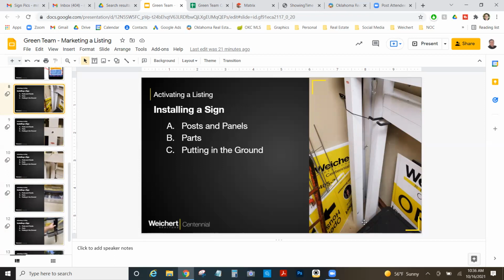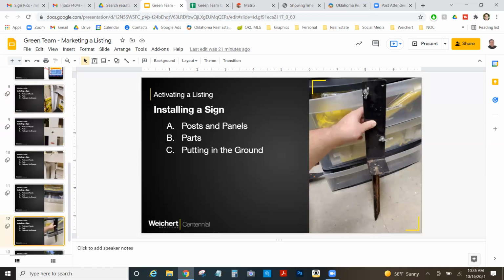Like you can see, this sign has the bolts on the inside, and they may be on the outside on that one. So make sure you know where those holes are going to line up. We always want the sign opening to the road, meaning this post should be furthest away from the road and we're perpendicular to the road. And so the post is furthest away from the road, the panel is closest to the road. So make sure your bolts are in the right direction.